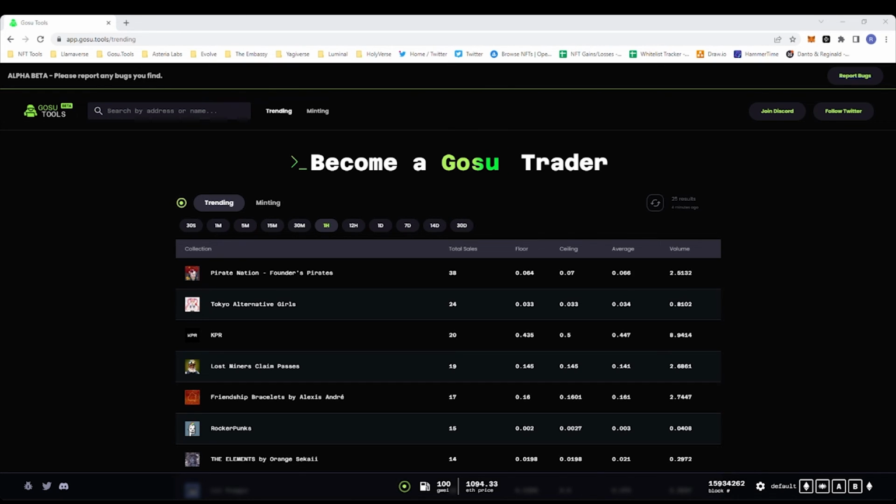app.gosu.tools. You can go there, free to access, no need for a membership, and I encourage you to check it out, see what you could find, and if you've got any feedback to provide to them, feel free to hop into their Discord. The link to their Discord is within their website on the bottom left corner. There's an icon for it. I also see a bug icon, so I'm thinking that's how you also submit feedback. Yep.